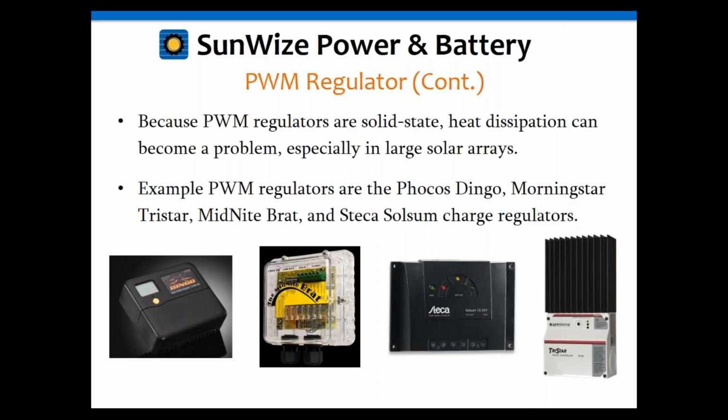Similar to the shunt regulator, though, because they are solid state, there is heat dissipation with them, and you have to take that into account when working with them if you have many inside a sealed enclosure. And I would refer you back to that photo we showed earlier with multiple controllers together in a line and parallel, and all those heat sinks. So you do have to consider that with the pulse width modulated regulator. Again, if you've only got one or two, it may not be an issue. If you've got multiple ones, that heat generated could be a problem.